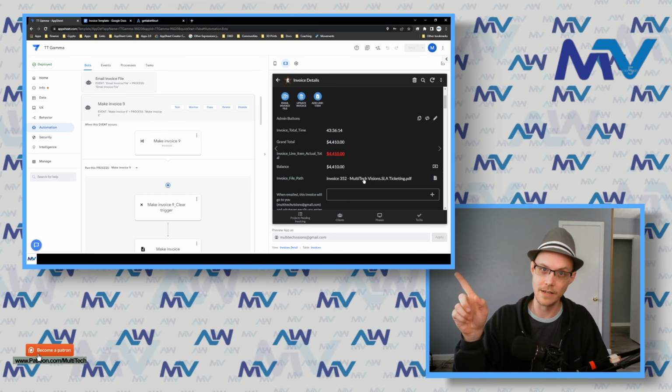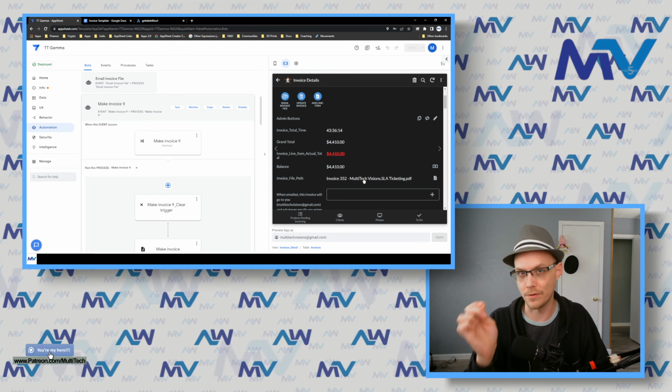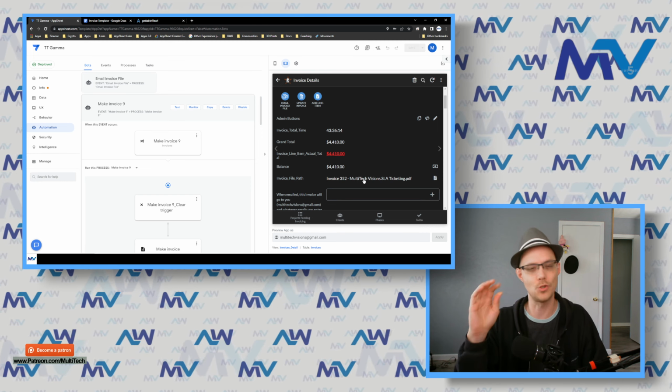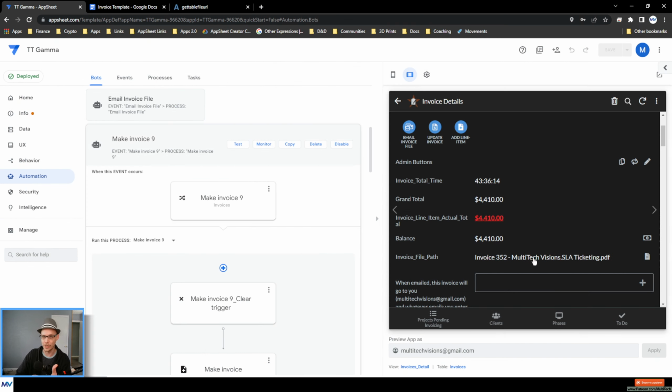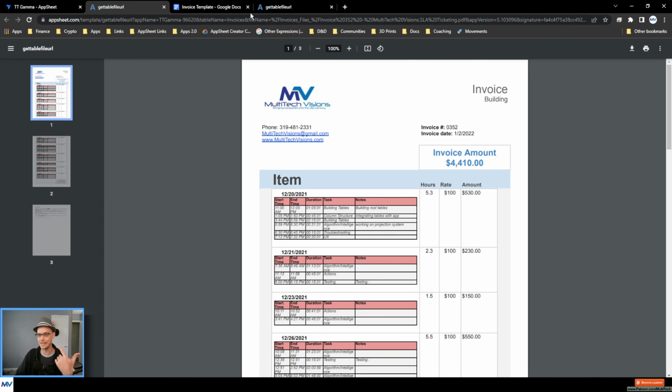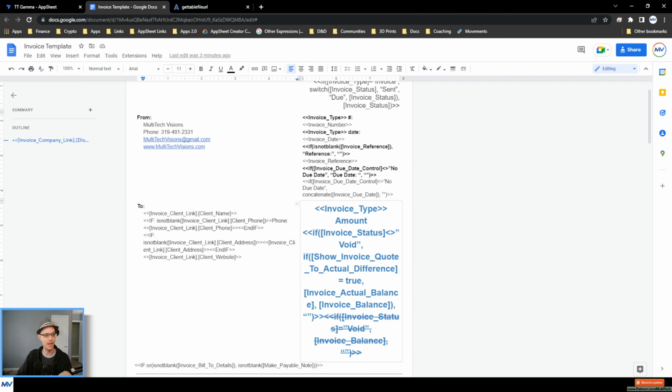If you go to your Google Drive and you look in the folder where the file was saved, the new file is there. The file is updated. It's 100% like it's supposed to be. It's just when you click the link inside your AppSheet app, that link is to the cached version inside the app. So just FYI, that's why when I clicked on it, it took me to something that looks exactly like the original one, which is up here.